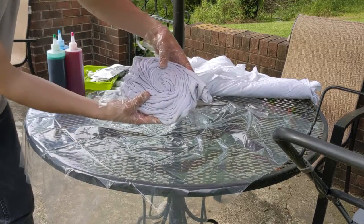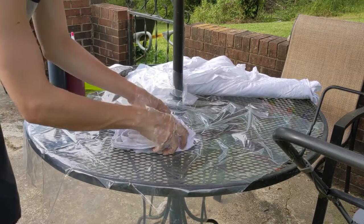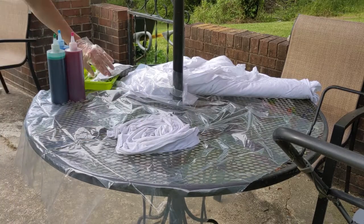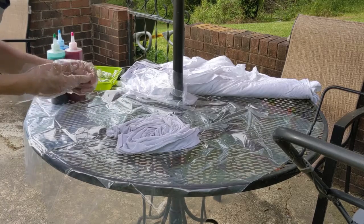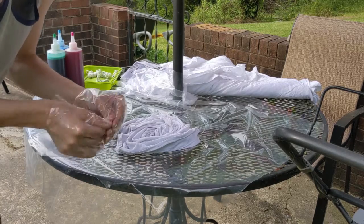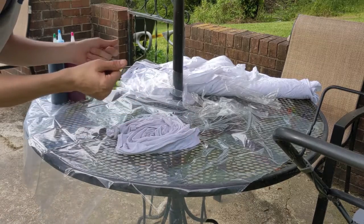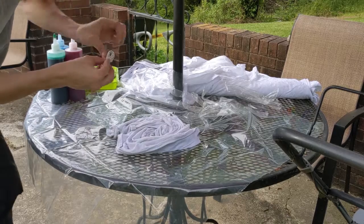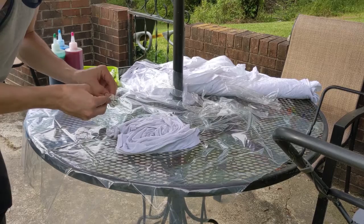So now then you're thinking, oh, now we dye? No, you do not. Don't dye yet. So now we're gonna grab, actually, you might want to hold off on the gloves just yet. They will make your hands really sweaty, and I haven't even started dyeing yet. So actually, don't put your gloves on just yet. You're not doing anything too serious with dye.